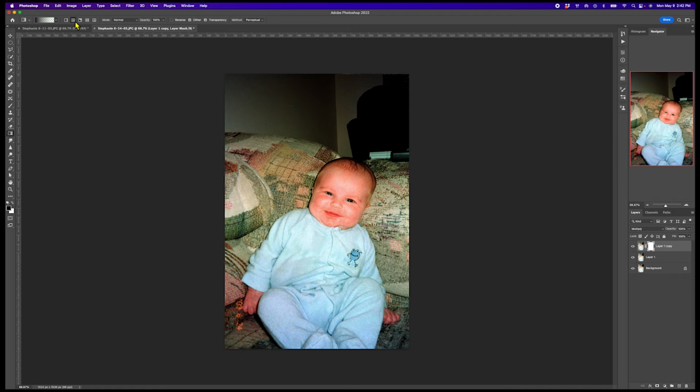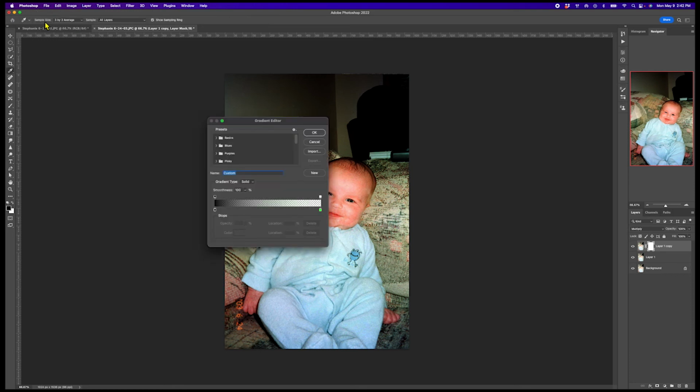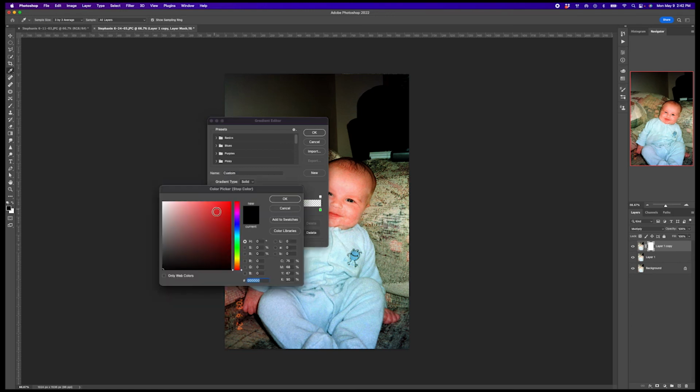So I have my gradient tool selected, and I'm going to select my radial gradient up here in this toolbar. If for some reason your color is different, you can double click this up here and then double click down here to get your color. Mine was red before, and I changed it back to black.